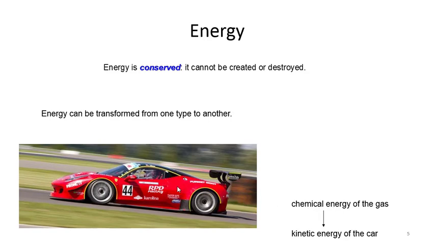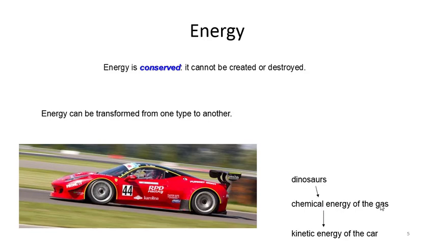So the gasoline in the car stores a lot of chemical energy in the bonds. When you break the bonds, when you burn the gas, it releases the energy that's stored in those chemical bonds, and that energy is eventually used to move the pistons up and down in the car, but eventually it's going to be turned into kinetic energy of the car. We can also, though, ask ourselves, where did the chemical energy of the gas come from, right? Where does gas come from?